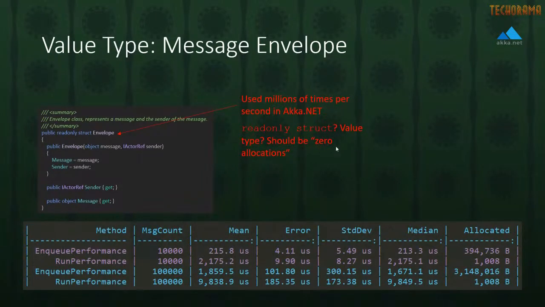Well, one thing that we noticed is that we generate quite a large number of allocations inside our mailbox structure when we're queuing up even a relatively small number of these envelopes here. Just 10,000 envelopes will generate 394 kilobytes, and 100,000 will generate 3.1 megs of memory usage.